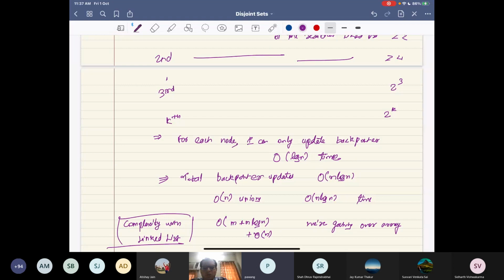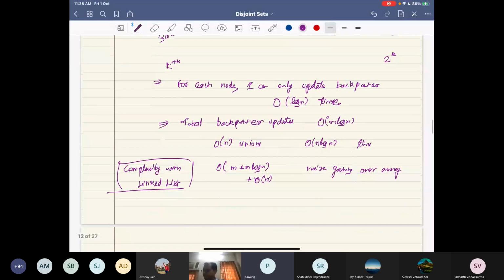In all the complexities that you compute for graphs, you always write edges and nodes separately. The reason is that the final complexity will depend on how your graph is. If it is dense, you say edges are order n square. But if it is sparse, your edges are order n only. Then accordingly you substitute and see what the complexity is.